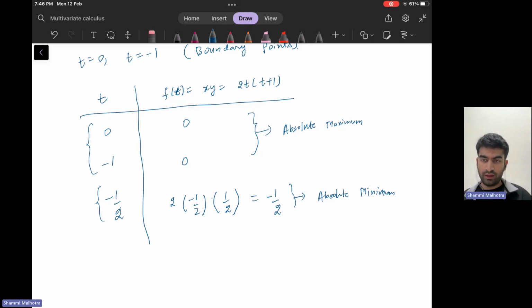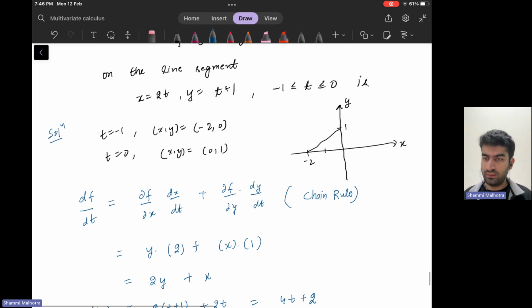With that, we see how we can find the absolute maximum and absolute minimum when we have a domain which is parameterized by another variable. It's the same as just finding the critical points, so that we get all the points where the local maximum and minimum are given. Then we evaluate the function at these critical points and also at the boundary points, and we see explicitly at which values we are getting the absolute maximum and absolute minimum. So that's how we calculate the absolute maximum and minimum of a function.